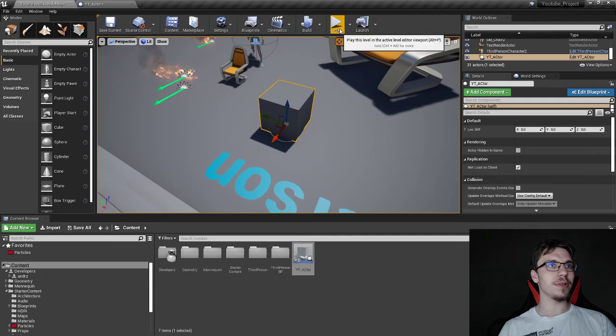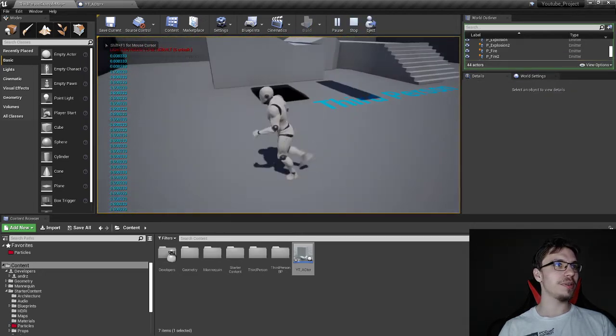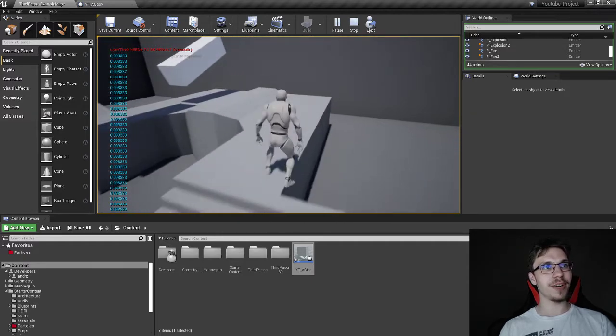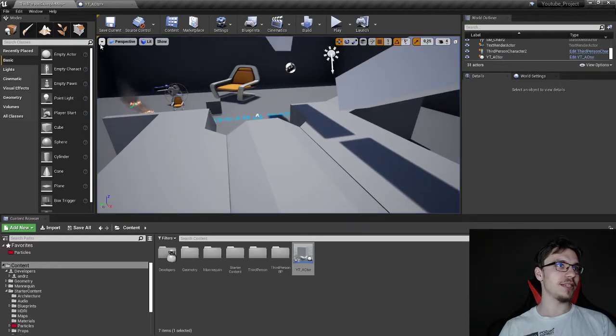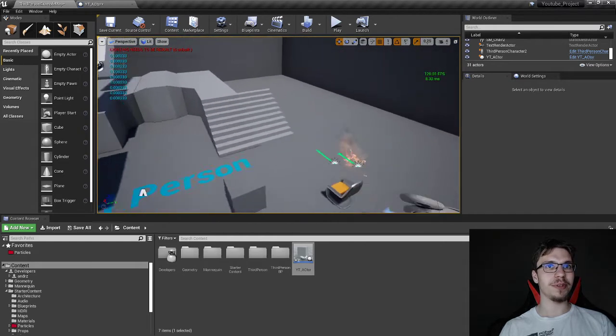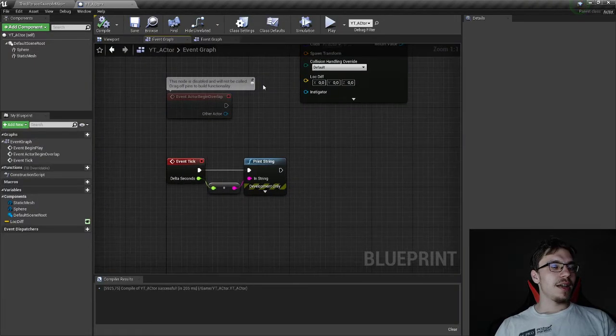Now I can just click play, and as you can see in my left corner you've got the print string, and it shows the time difference between the frames, and also it prints out each frame. And to see my frames I can just go to my top left and do show FPS. So I'm pretty much getting this around 120 times per second.